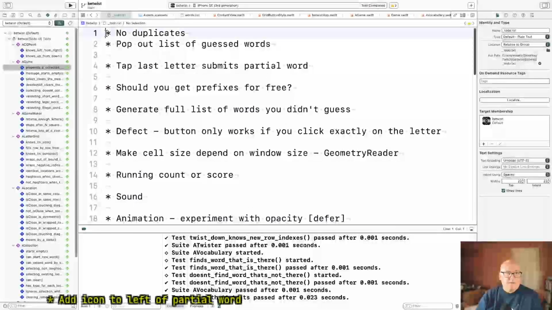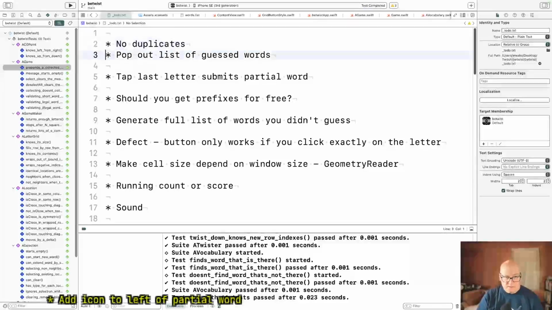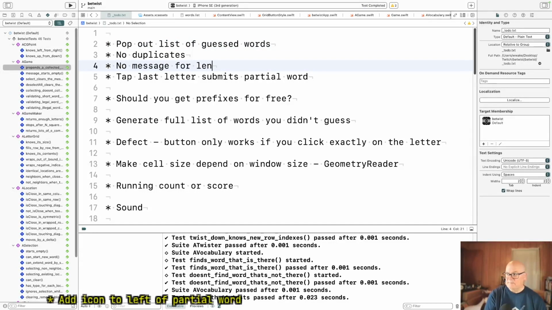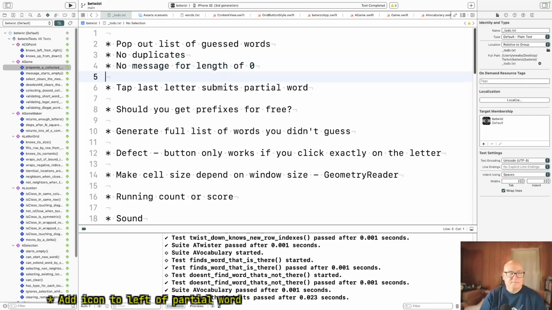Okay. And then no duplicates. Well, maybe that pop-out list. Okay.